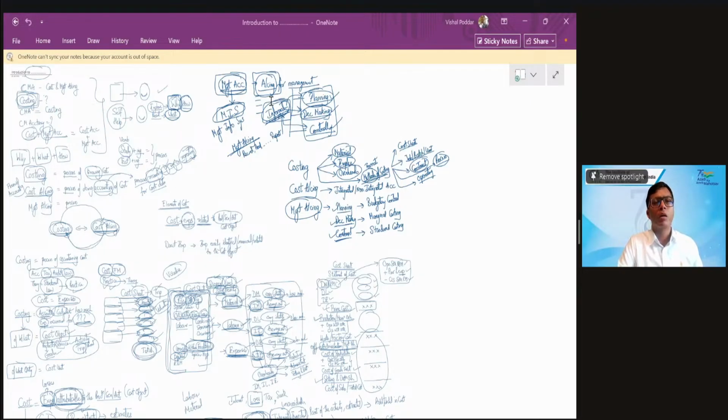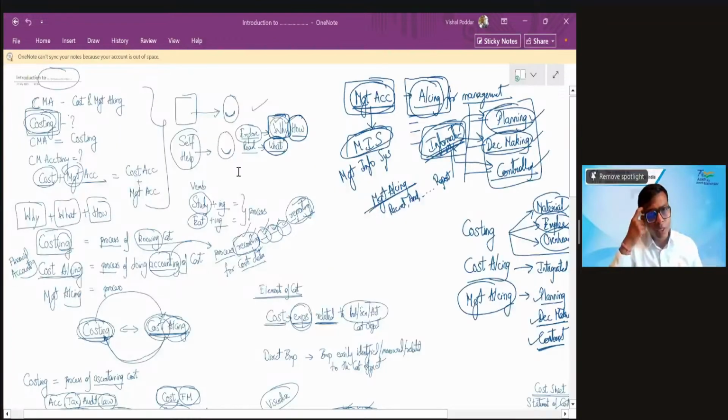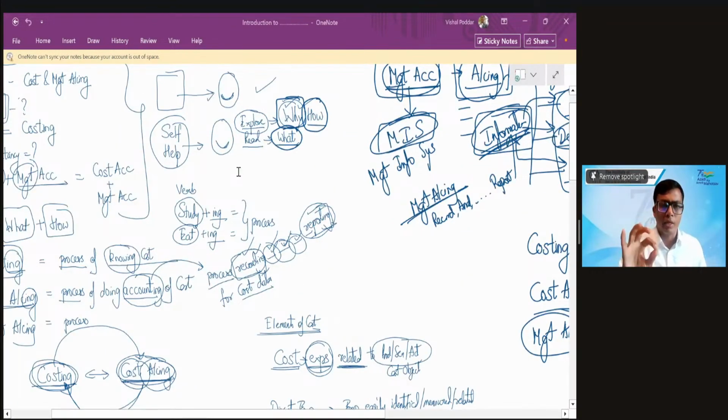Important thing. Somebody asked me, sir, from where to study chapter one? See, chapter one is fully theory, right? And one very important thing which I told you all, I'll repeat for everyone's benefit: chapter one you should study at the end. Why? I'll tell you. Chapter one is supposed to be an introduction, but it is covering all concepts in costing, which you are going to study step by step in other chapters. So today, even if you study chapter one, technically you will not understand much from it because it has everything of costing at the start, right?